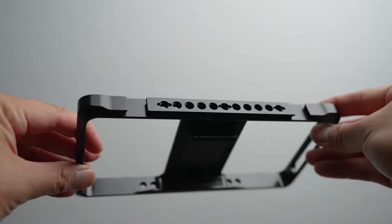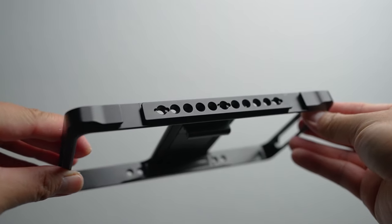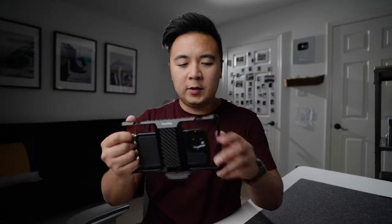What's great about this rig is that there are 1/4-20 threads all around the cage so that you can attach whatever accessory you want. There's also a couple of cold shoe mounts over here, and so if you want to attach a mic or a light or a mic and a light at the same time, you totally can.